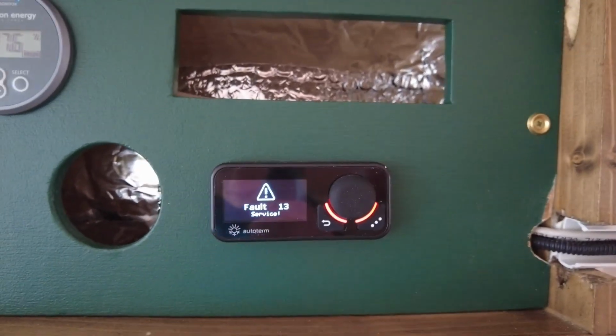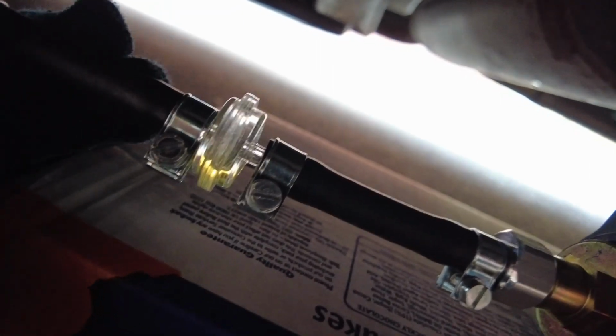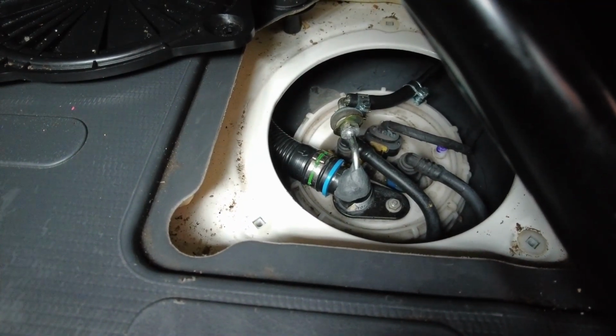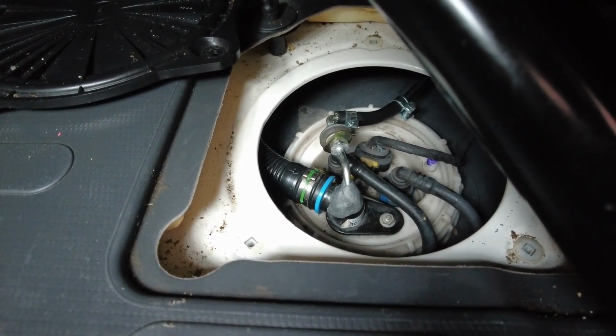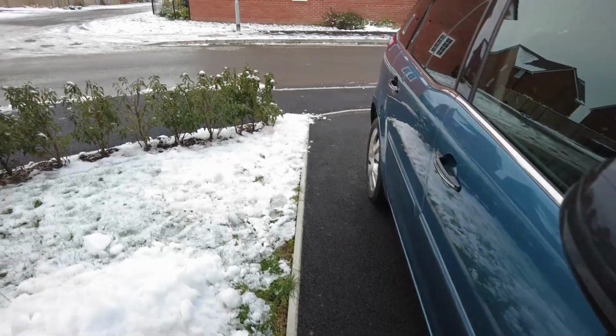Okay, we've got fault 13 as expected. That's the second time now. Hopefully the next one will be the one. Lucky. So this is embarrassing. I think there's actually not enough fuel in the tank to run it, because I had a look underneath. Look, there's only this much fuel in the filter, and I think it's tried like 6 times to start up, and the fuel line is empty. So I think this feed into the tank isn't actually reaching the diesel level, which I deliberately kept quite low so that this would be easier to install. And obviously it's very hard to predict exactly where the base of this ends, because you've got to try and bend the pipe in and then straighten it inside. So yeah, guess I need some more diesel, which means I've got to get everything fixed enough to drive and get some, and maybe try and do it before it snows again.